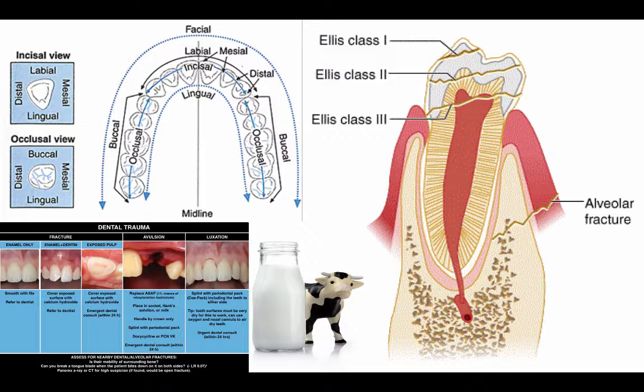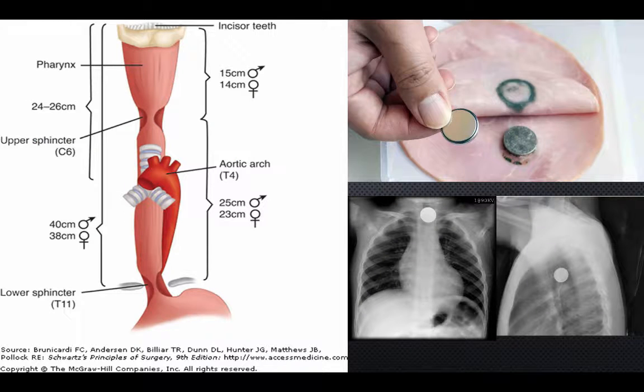Tooth fractures are divided into 3 categories based on the depth of injury and the tooth layer involved. They can be referred to based off the Ellis classification. Ellis Class 1 is a fracture involving the enamel, Class 2 is a fracture involving dentin, and Class 3 is a fracture involving the pulp. Avulsed teeth can potentially be swallowed, and generally, it and most objects will pass through the GI tract spontaneously.